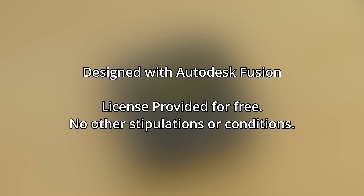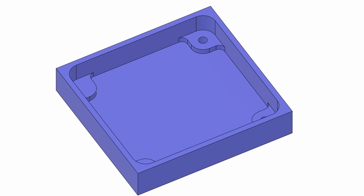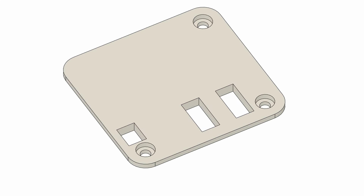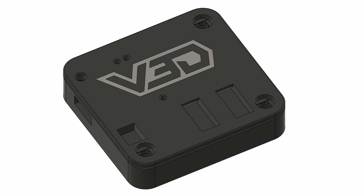To design this, I use Autodesk Fusion. The aim here is to create a two-piece shell which can be easily 3D printed and then assembled with the PCB inside and screwed together. The screws make it very easy to disassemble so you can get to the PCB if needed for repairs, and also keep the cost low as I can 3D print these as and when required, rather than having to buy a thousand injection molded parts.